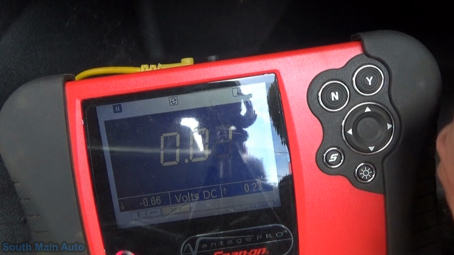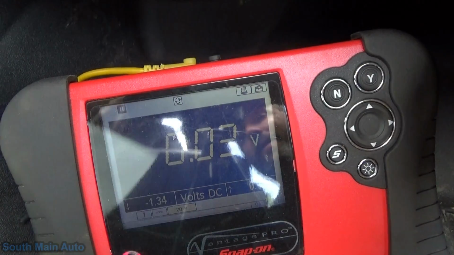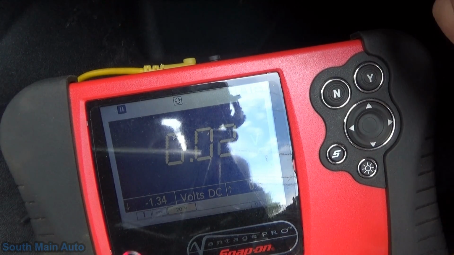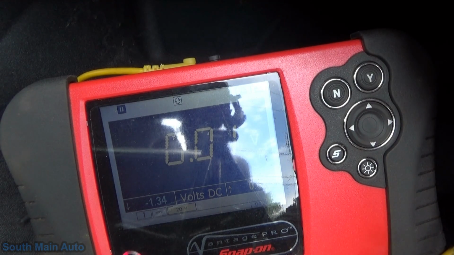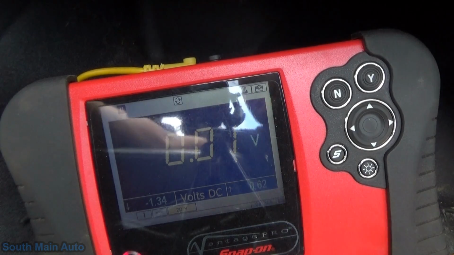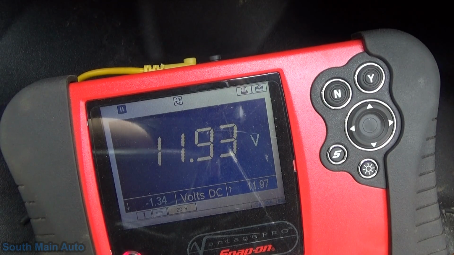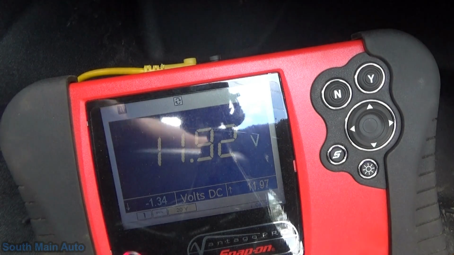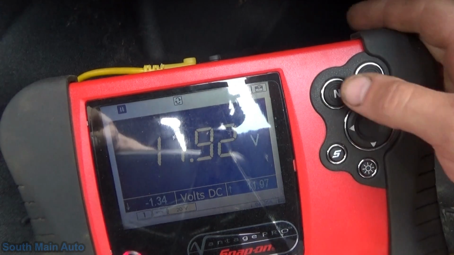And let's see, we've already got the key on. So we've got black with white right there. This is yellow with green, I think. We've got nothing because we actually have to turn it on. So let's turn it on. Let's see. And there we are. So we have battery voltage. Oh, I lost my pad here. Got battery voltage there. So that is good.